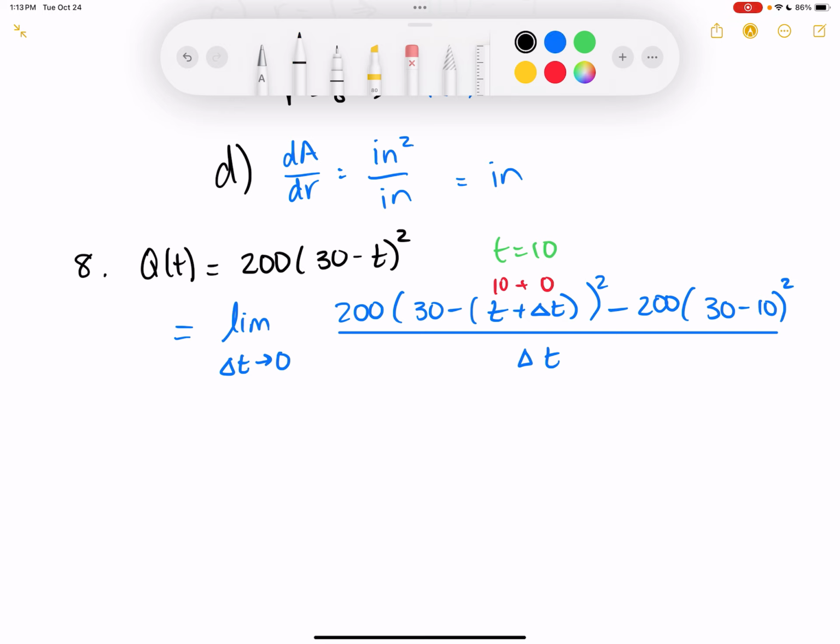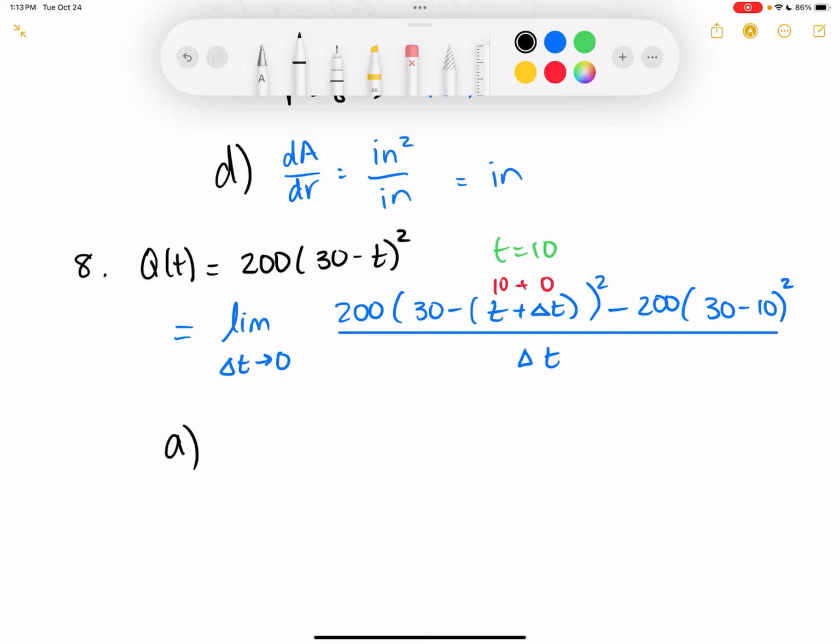Because the first part of what we need to do for A says, how fast is the water running out at the end of 10 minutes? So I just need to do the instantaneous rate of change at that exact minute. So I'm going to take the derivative of the original question. Okay. That's why I was like, wait a second. This is for part 2, which is why I was getting confused.